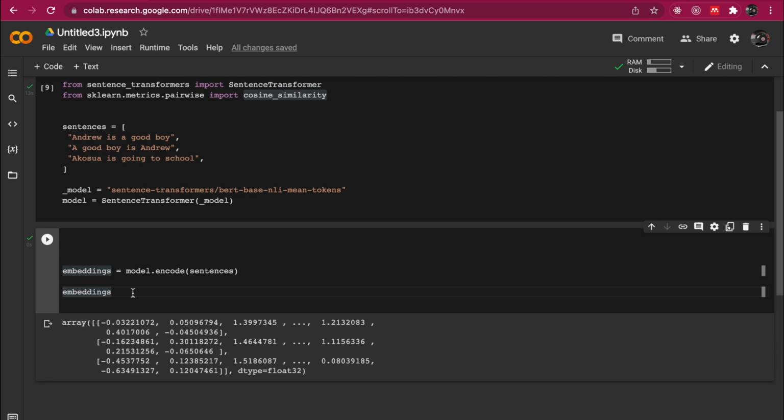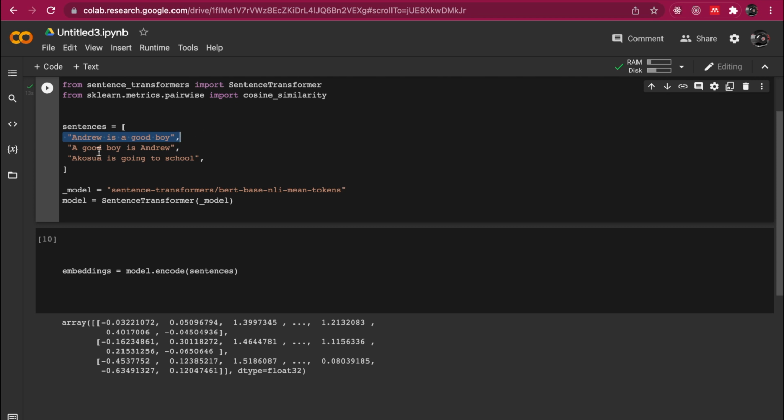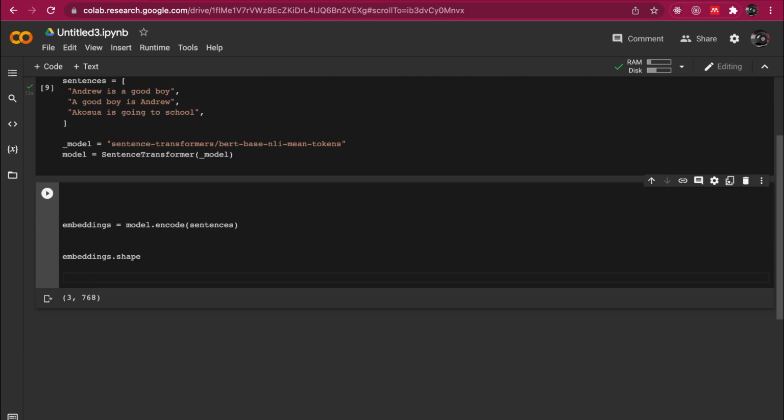So what we are going to do is compare this first statement to the others and see how similar these two are in relation to the first statement. So let's now get to the cosine similarity.